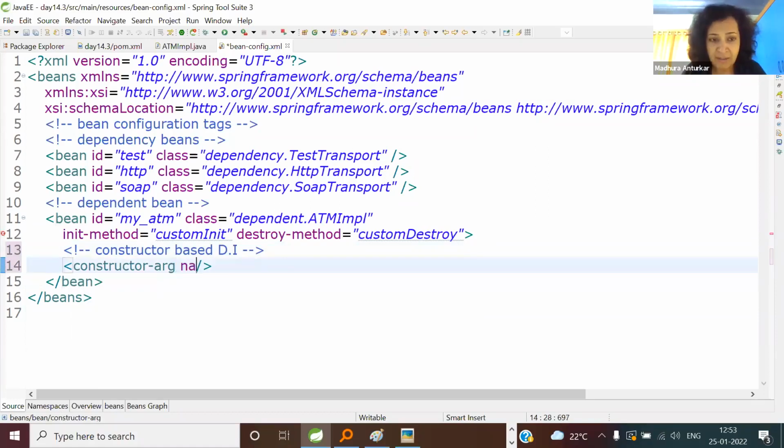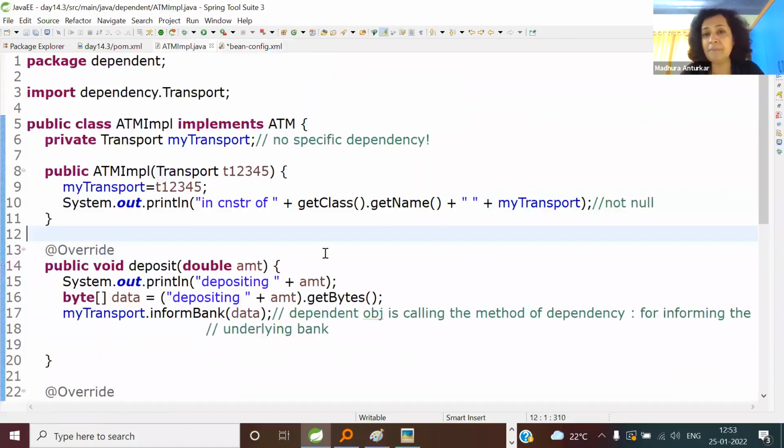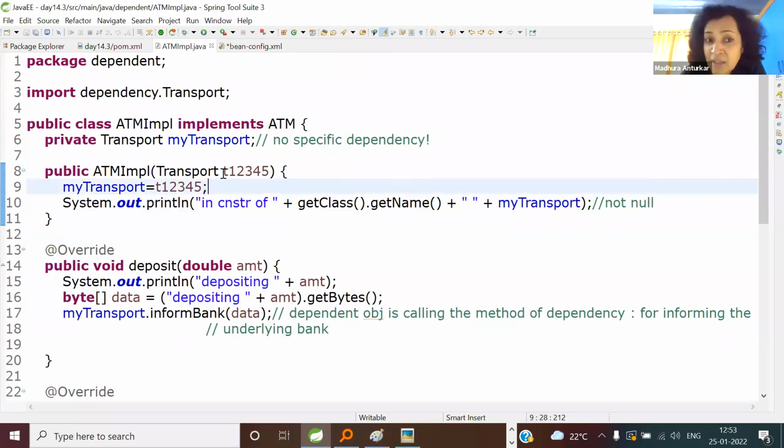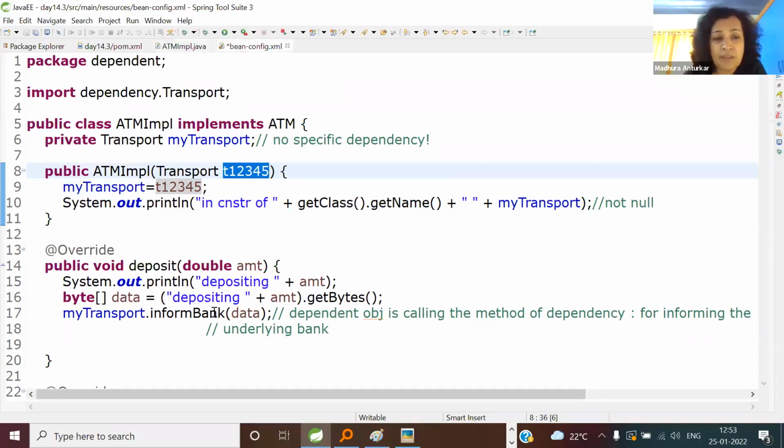And here, again, you have the same. Now anyone, okay, don't do that. So tell me, what will be the name you will supply? You have to supply the name and the ref. So what will be the name you will supply? Exactly. This is why I gave a weird name. So what has to match with what? The name of the constructor argument has to match there. So that was my only point.